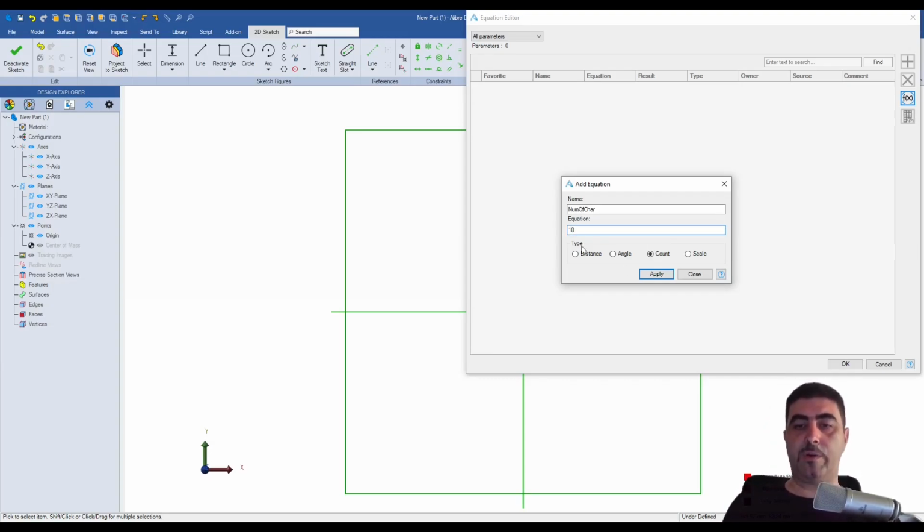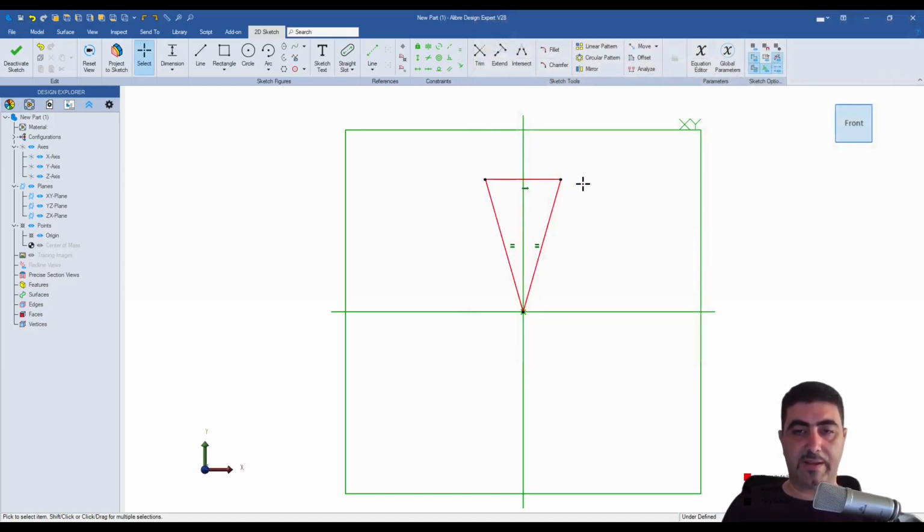So for now, we're going to have 10 different numbers. So this isosceles triangle is going to have an included angle of 360 degrees divided by the number of characters that I want to have.